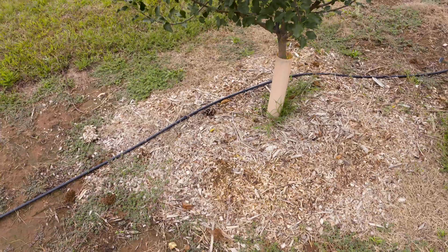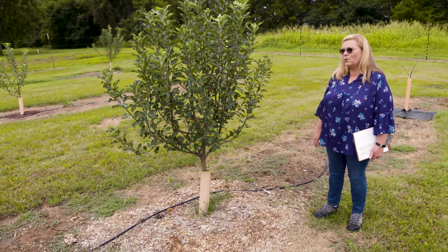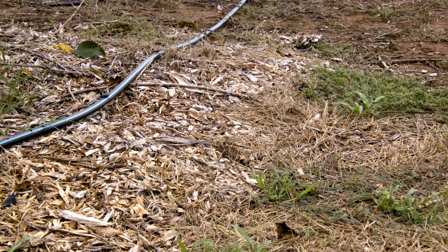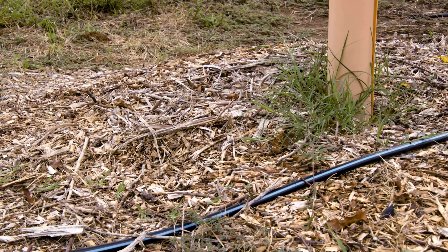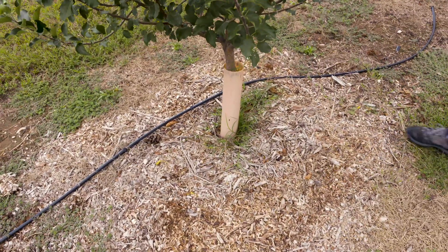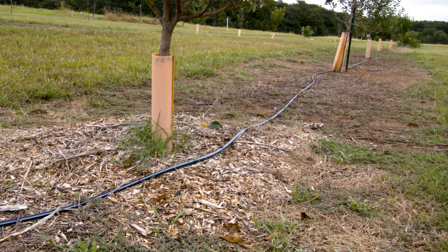One thing that is very important with growing fruit trees is to have good weed control. Fruit trees just don't compete well with other grasses and weeds, so we want to have a weed-free area around our fruit plantings. In this situation, we've got some bark mulch, and it works in controlling the weeds, but it also holds some moisture in the soil, so it's an added benefit. You can see we've got some bermudagrass growing up around the middle of that tree, and we really don't want our mulch to come right up to the tree trunk — have a little space around the trunk that is free from the mulched area.